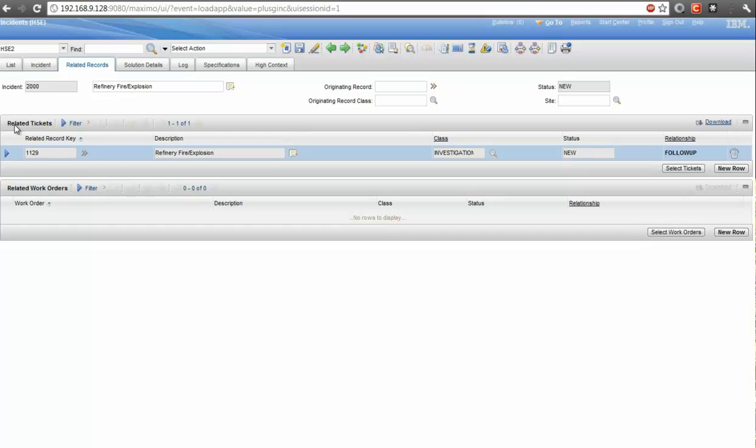They all become related, so it doesn't matter where you are in that storyline. You can always either roll back and understand where it came from, or roll forward and understand where it went to. So with that, let's jump to the investigation. It makes sense to be the next step that we go through.